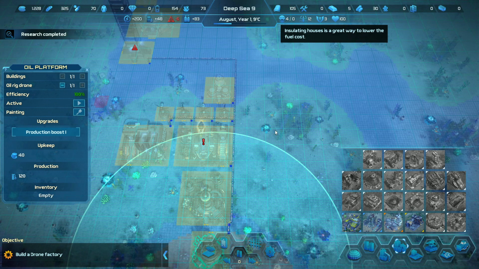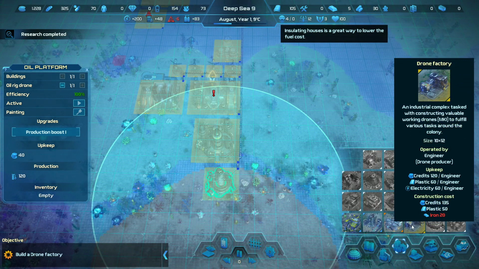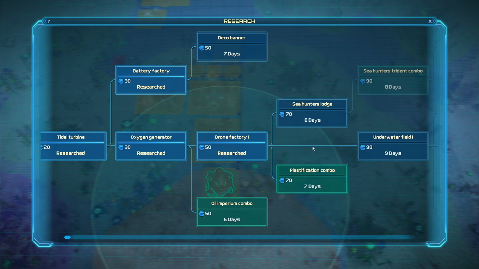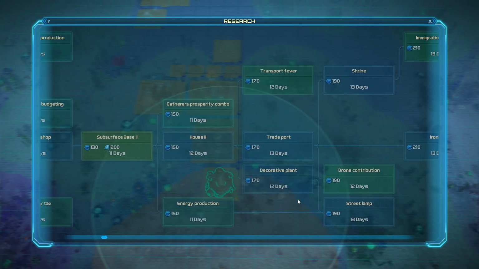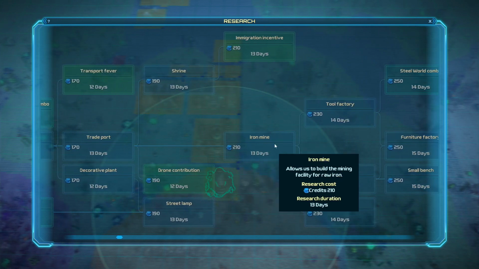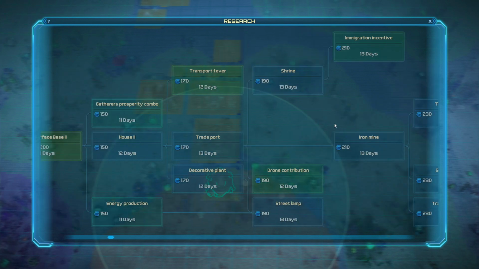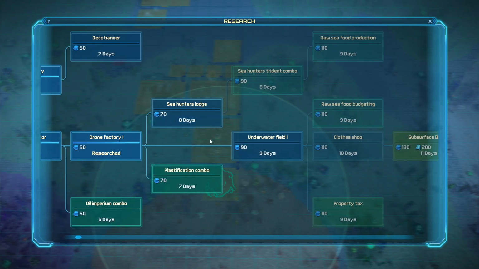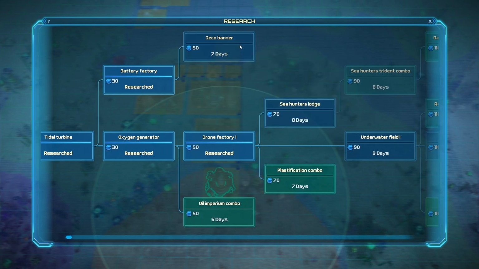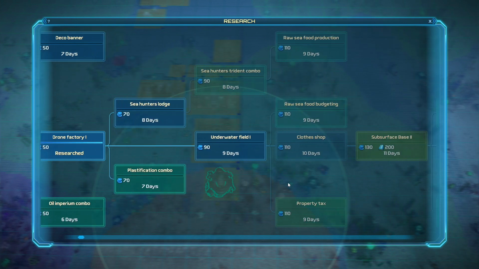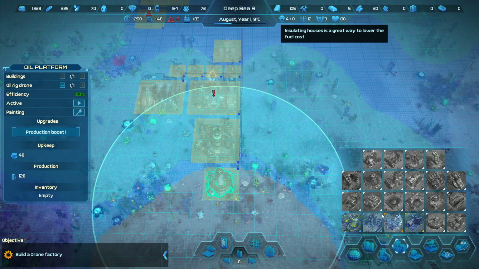What else do we have here that we can help you with? Let's say resources, right from the start. As you can see, when I wanted to build the drone factory, and I will build it once I continue to play this safe, I'm missing iron, and my iron production is way down the line. Dude, look at this, way down the line. And there is no chance that everything is going to stop and my town is going to disappear. No. What is the solution?